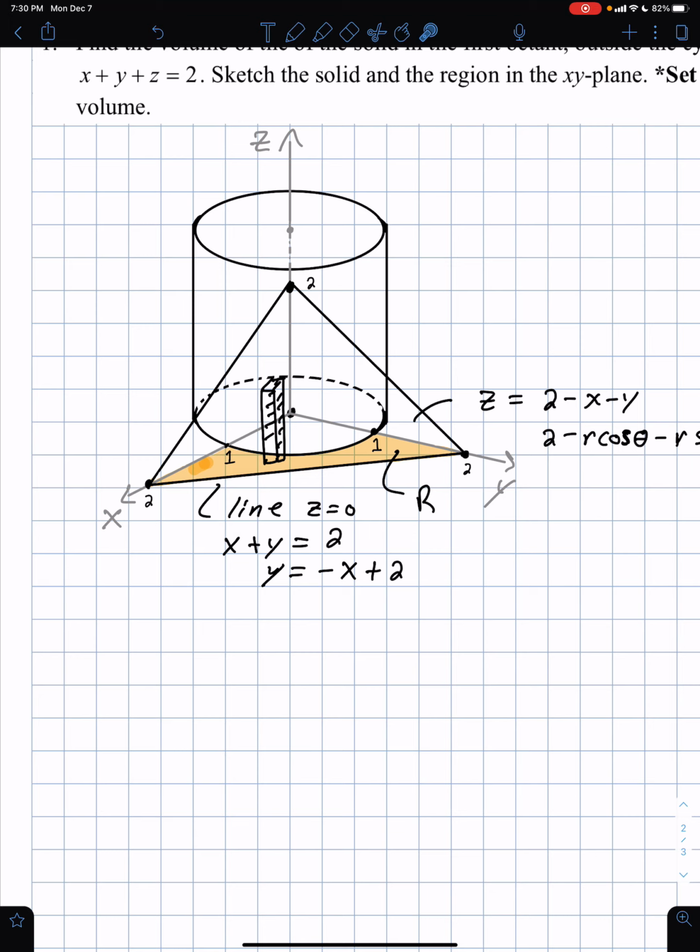And then you need to determine the equation of this line, which you all could do, right? This is the line that's cutting it off when z is 0. So when z is 0, you get this line that's coming down, and then it slices off right there. So you'll be out to that line. And then you can solve for it, either x equals or y equals. So that's no problem there.